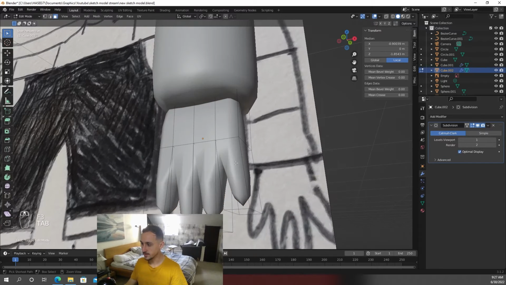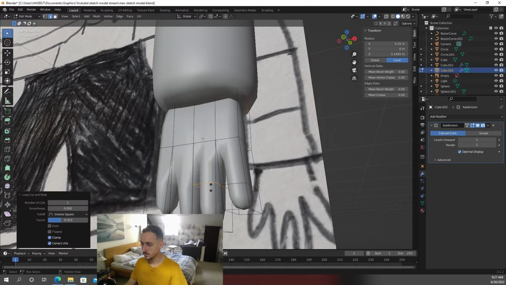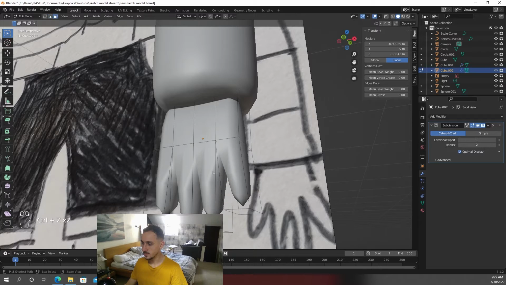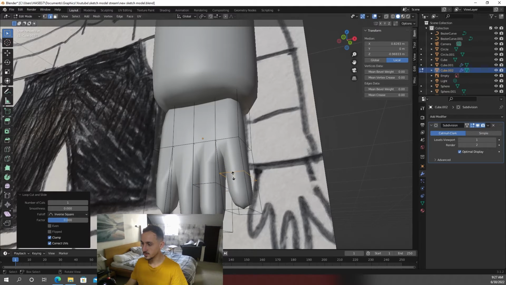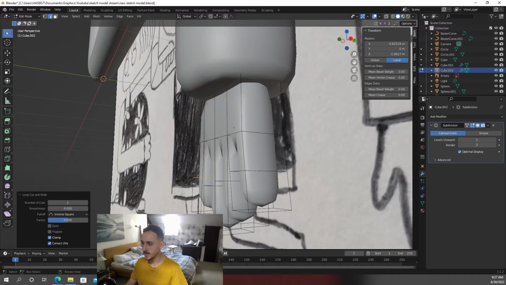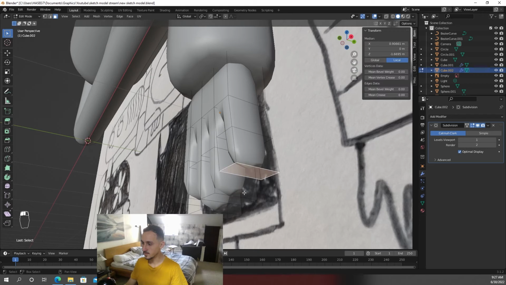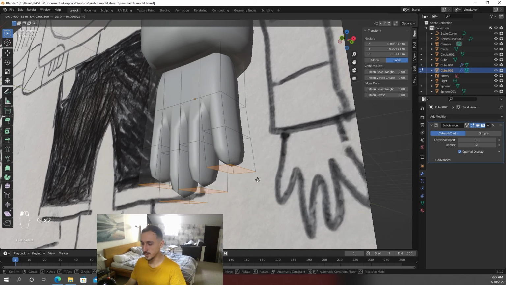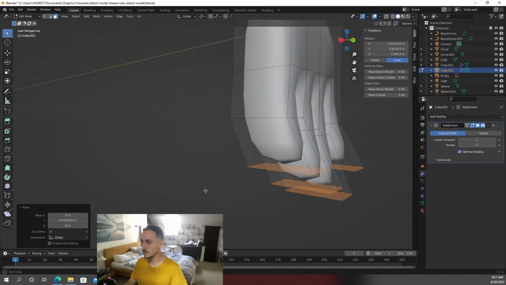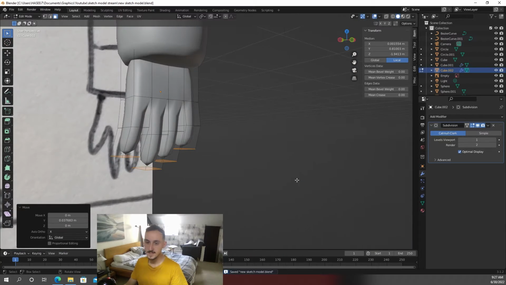Looks very bad, so let's add some loop cuts just to make the fingers less pointy and also to give us a point at which we can bend the finger, right? So probably in the middle. Yeah, see now if we wanted to, we could grab the end of each finger, bring it back on the Y to just give it a bit more of a 3D feel. He doesn't have a thumb.